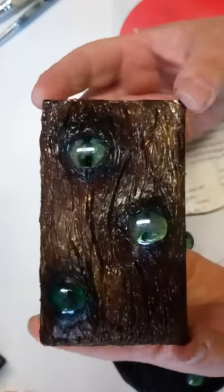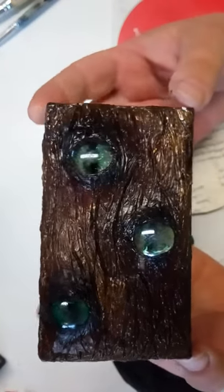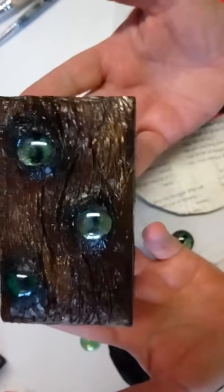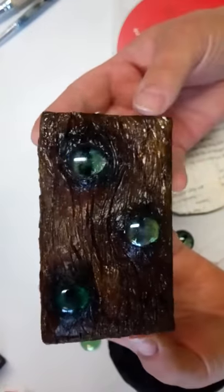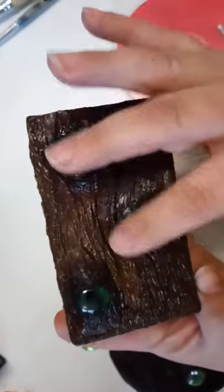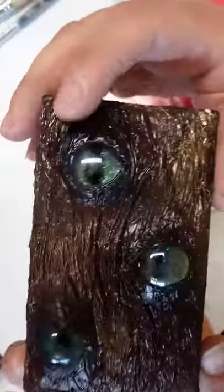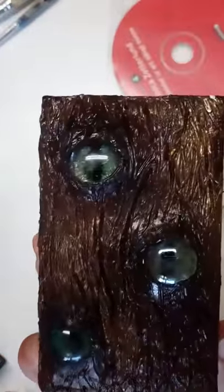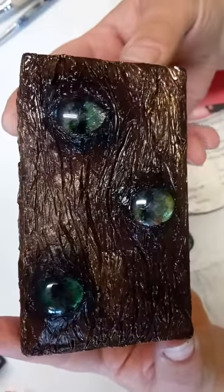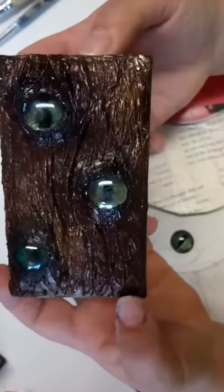I was talking to a woman yesterday, and she wanted to buy one of these matchboxes. And I said, these are already taken, so if you want to, I can do something else with this texture. Not structure, I keep saying structure, I mean texture. If I say structure, you will know I mean texture, okay? I keep mixing those words. I can do something else with the same texture and the eyes and everything.